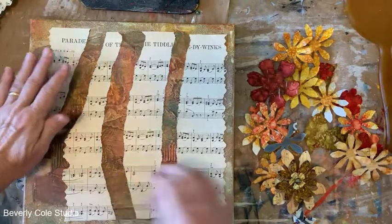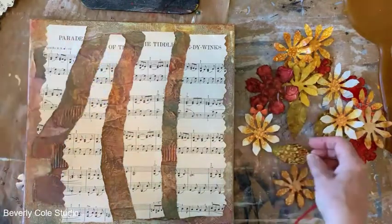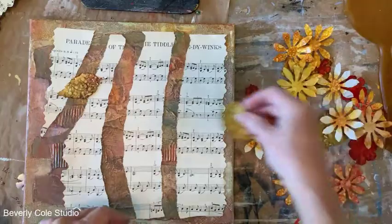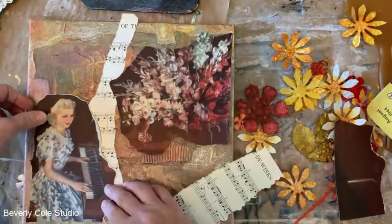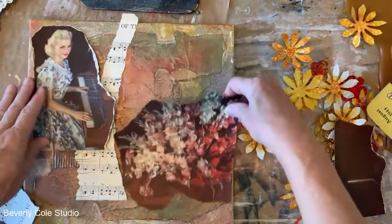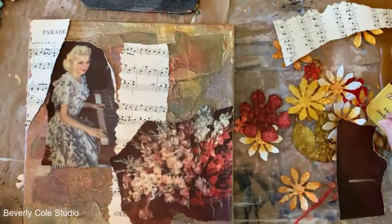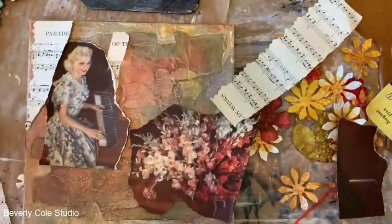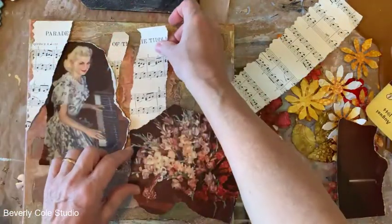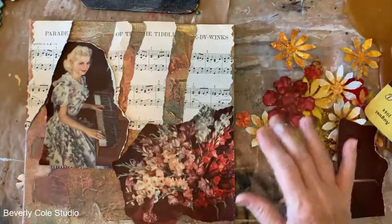Okay, so maybe like that I can make some of my flowers and attach them, but I don't want them to look, I don't know. I've got these cool leaves. I really like the leaves a lot. What I'm gonna do is rip these. She's adorable. Put her down in the corner. Maybe put her up in the back more because she's smaller and the flowers are bigger. Where's the of the? There it is. Doesn't have to be this really long piece, does it? Parade of the, so cute. Tiddlywinks. Maybe over this I could just put some flowers. Well, there's only one way to find out, and that's to play with it.